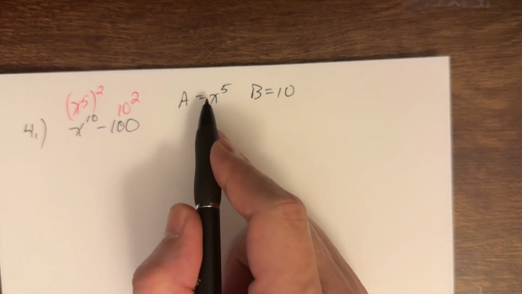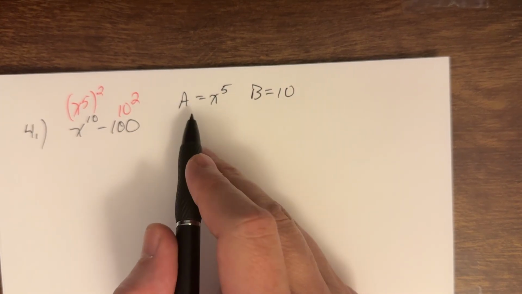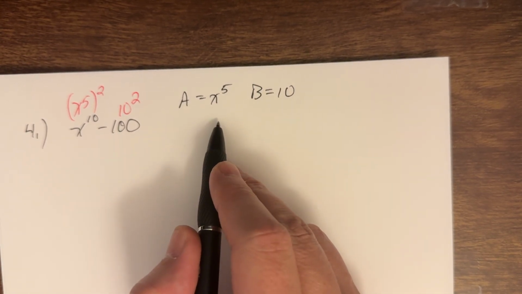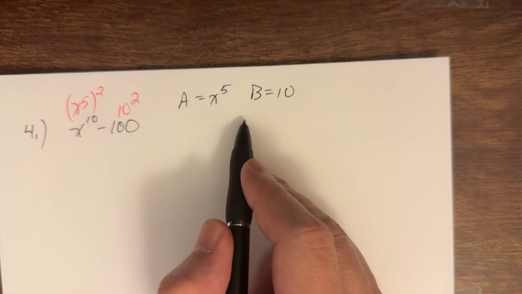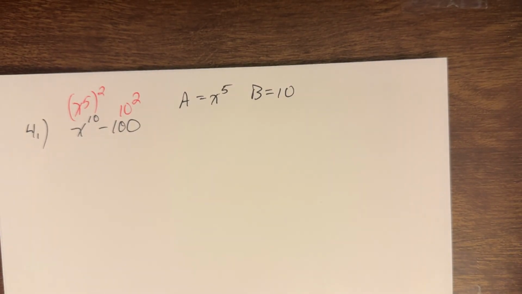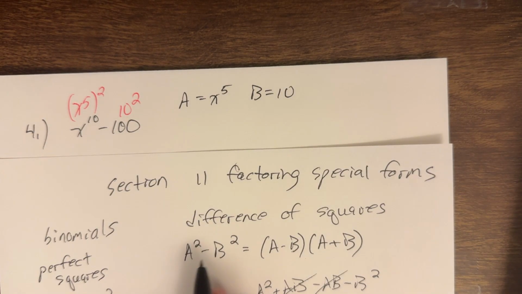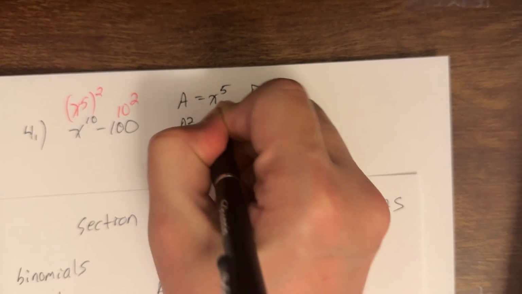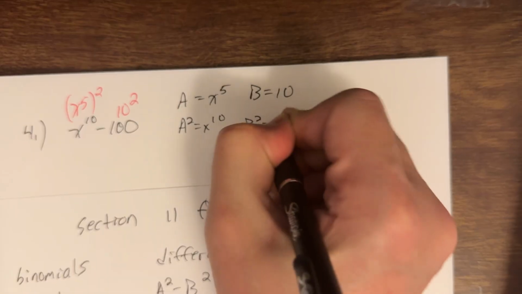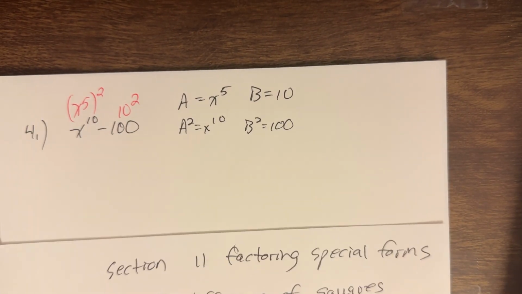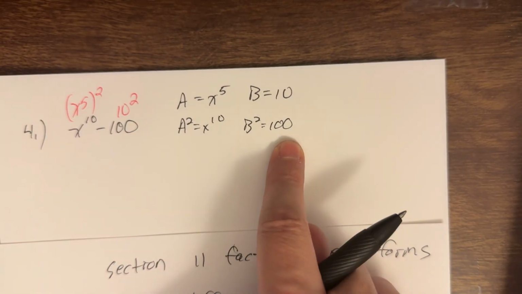And again, remember everybody, some people on the basic examples, they don't have to write this stuff out. They just fill in their formula. But then for the harder examples, they're trying to follow their formula, but they goof. They don't copy what is a, they copy what is a squared. They go, okay, well, a squared is x to the 10th, b squared is the 100, but that doesn't help me when I move to here. So that's where you got to break it down.